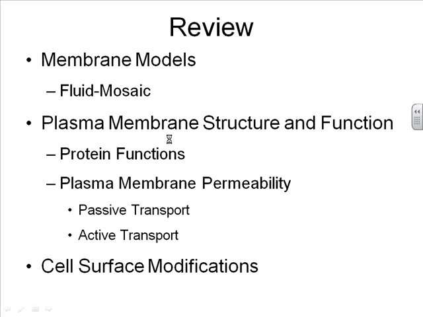We also talked about the permeability of the plasma membrane, the ability to move things not only from high to low, which would be passive transport, but sometimes in the reverse mechanism, moving things from a low concentration to a high. That is active transport, and that will require the expenditure of energy. Then we also looked at the modifications to these cell surfaces. Particularly animals have more modifications. We have an extracellular matrix and junctions between our cells, and then the plant cell with their plasmodesmata.